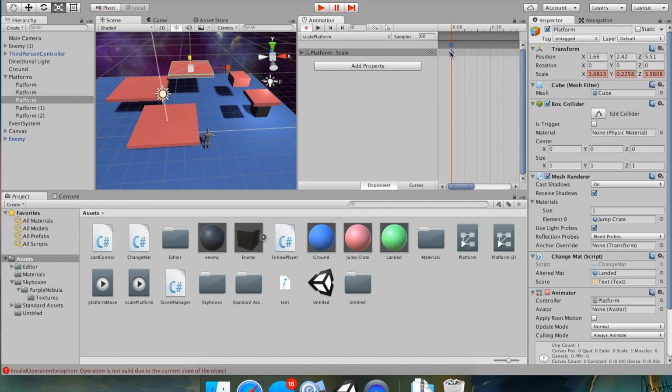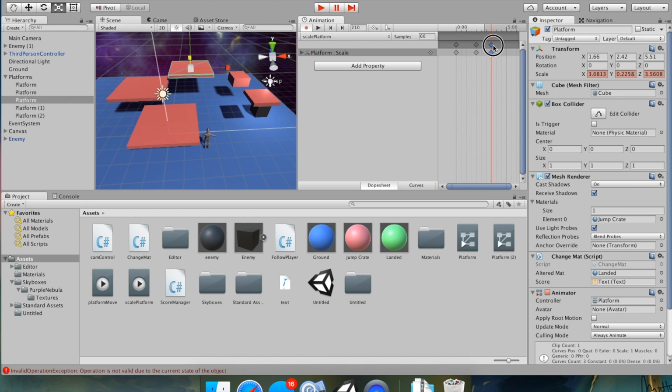Now I zoom in, select these 2 key values, and double click. That should have created a copy. Let me double click again. There we go. Maybe you have to double click on the top one. I'm a little bit new to animating inside Unity, so it's a little clunky. The midpoint was at 2 seconds, and I want the scale down and scale up to be the same, so I'm going to go to 4 seconds. Let me undo that. Alright, come back over here, select these, and drag them out.